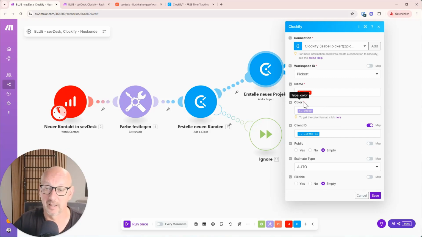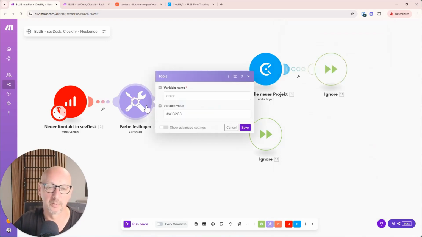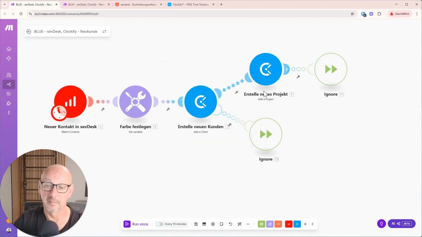And what's funny is that here, the project color is actually a required field. That means you have to enter some color here, and we thought, well, for now, we'll just set a variable here. And what you could maybe do here is, depending on the project type, use different color codes. That could definitely be helpful. Yes, that means the project is set up, and time tracking on this project can start right away. And that's also why it's smart, because the moment people start working on the project, it's good if it already exists.